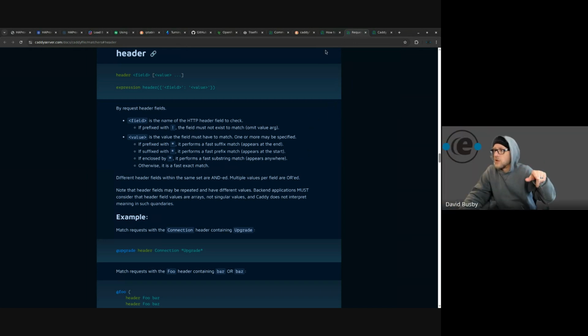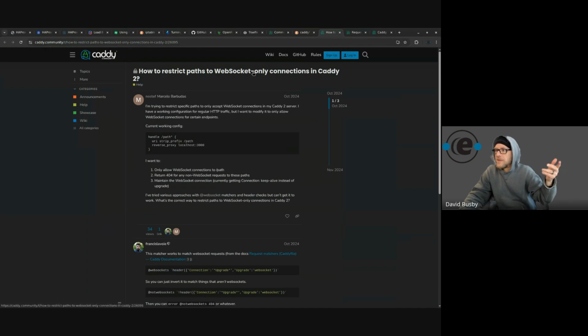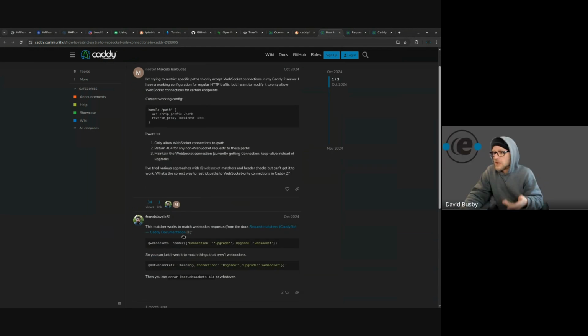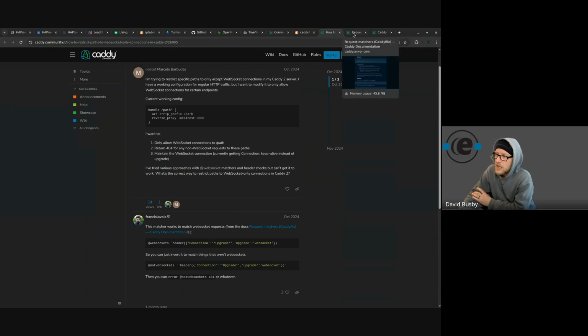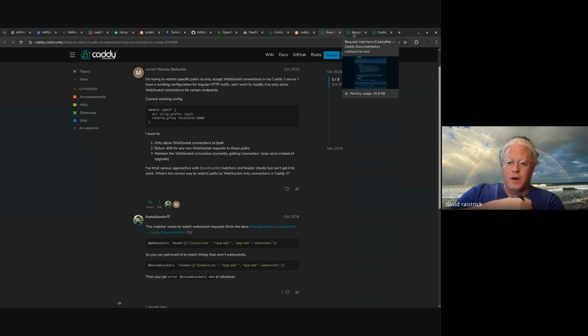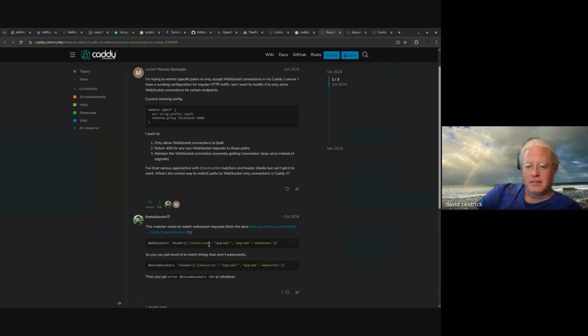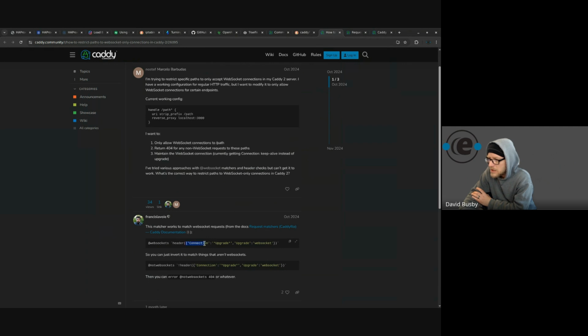Side note here, I was just doing some digging. Paths for WebSocket on your routes, you would just say handle / something with some rules here in Caddy. Yep. And here's some documentation. It says you put a @ symbol and looks like some kind of pattern matcher or something. Yep. Which I don't know enough about Caddy, but it seems like that's your upgrade to WebSocket header that it's adding, right? This says connection upgrade WebSocket, and I think this is like a matcher that says if the header does this, then your @ WebSocket rule.